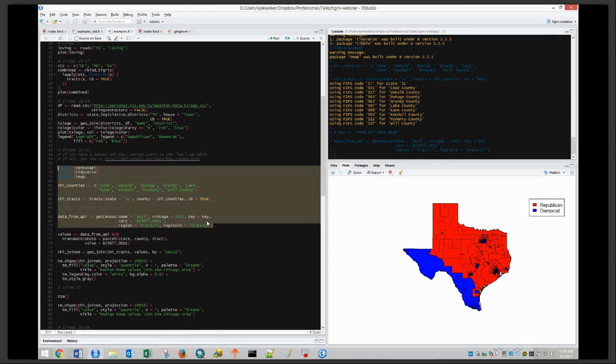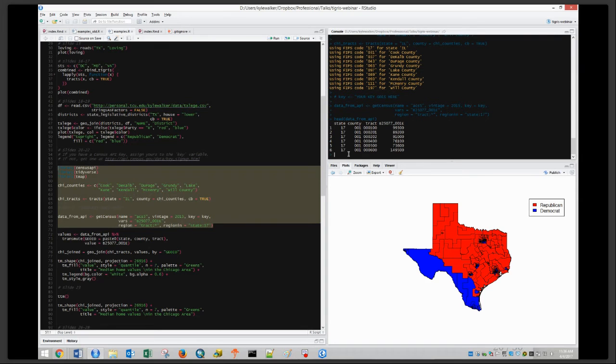So now that I have the data, I need to transform the data a little bit, because you can take a peek at the data_from_api. And we have the tract ID split across three columns, state, county, and tract. And then we have a long census code that we supplied to the get_census call, B25077_001E, representing the estimate for median home values for census tracts in the Chicago area by tract.